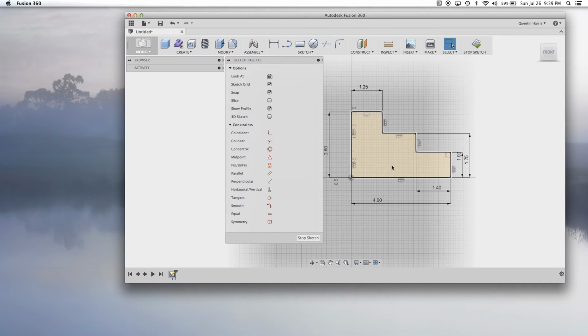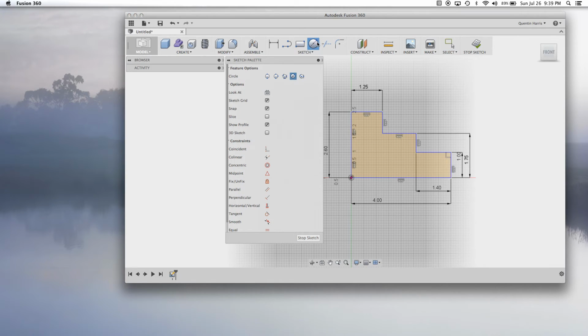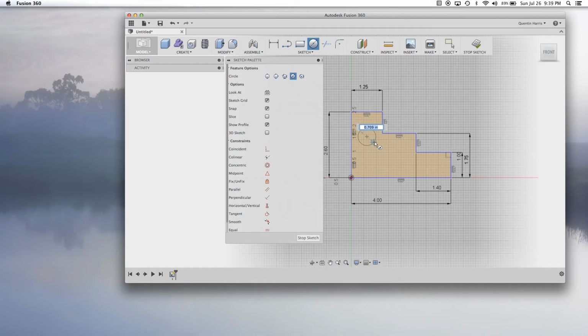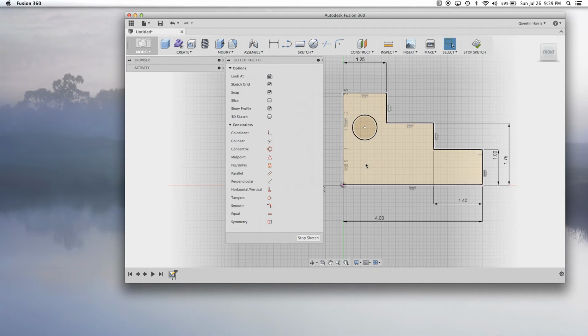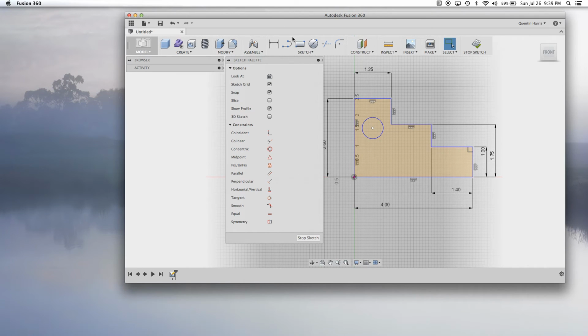Okay, so the next tool, I'll show you how to use the circle tool, and it's pretty self-explanatory. You just click where you want to put the circle, expand it out to whatever diameter you want, and then dimension it. Once again, you have no indication that this is fully defined, so I'm just going to give you a guideline for this. You want a horizontal and vertical dimension for the placement, and then a diameter.